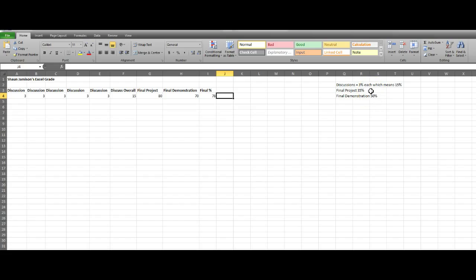I like to have courses that add up to 100. You can do an Excel sheet that works different ways than that too. But for this example, we'll have a course that adds up to 100, which makes life a lot easier for everybody. So here are the discussions: 3%, 5 times, so a total of 15% against a grade that adds up to 100 points.